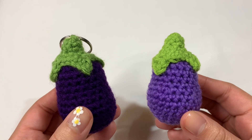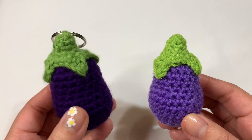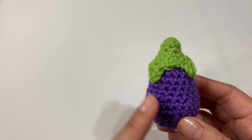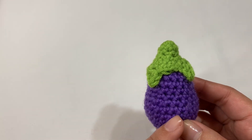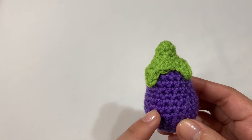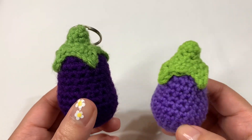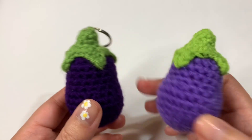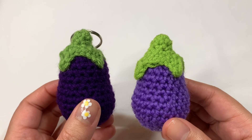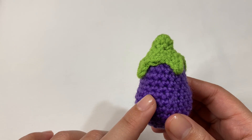These are both made with a 3.5mm crochet hook, but as you can see, this one turned out a tiny bit smaller than the one on my left. That's because for this one I used the 99 cents through yarn for the purple and the AliExpress yarn on top. I have a review for both yarns, and if you watched it, you know that this purple yarn is on the thinner side, so that's why it turned out a tiny bit smaller. This one here is made with the Big Twist Value yarn for the top and the bottom, and this is how they both look compared next to each other. I do like the color on this one, but if you watched my review, you know I wasn't a huge fan of the 99 cents through yarn.